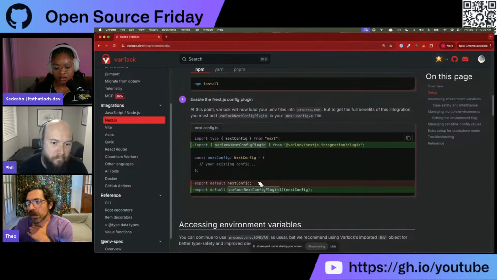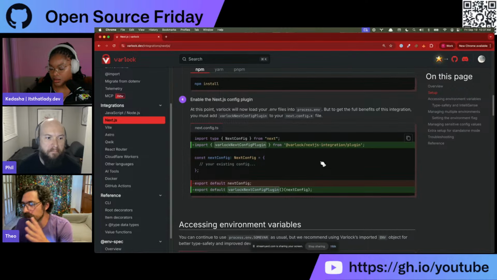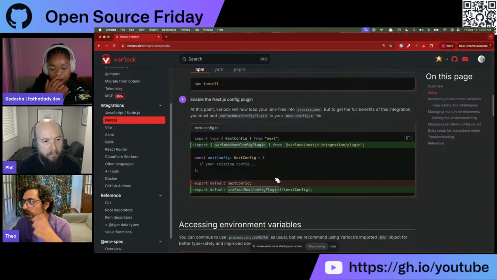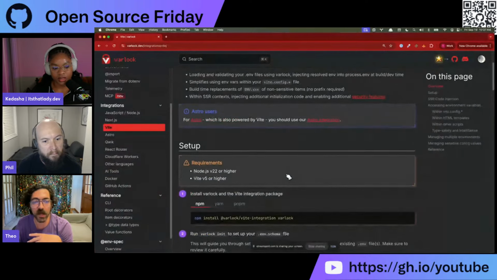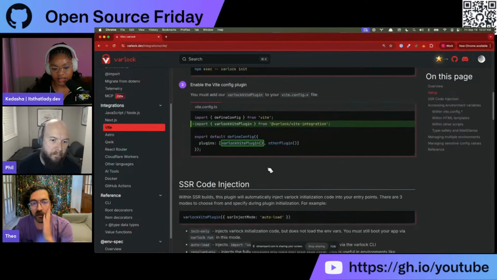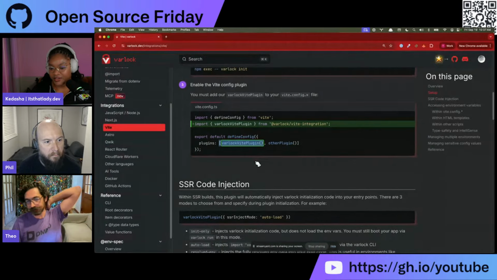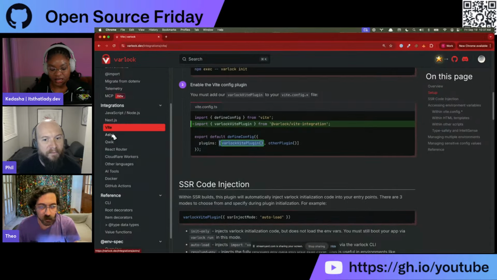In a lot of cases, especially full-stack JavaScript frameworks, you're just going to install a plugin, and that's pretty much it. It's going to work with live reloading when the env files change and things like that. Like Next, Vite, Astro, all of these things, you just add this plugin and you're pretty much done. Love that Astro's included. I'm a big Astro fan. These docs are made with Astro. Yeah. Nice.